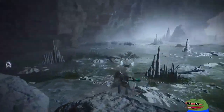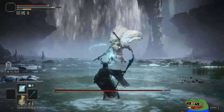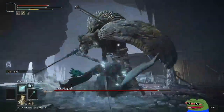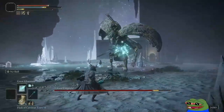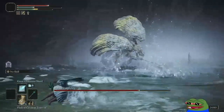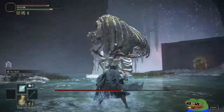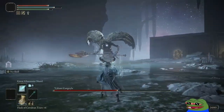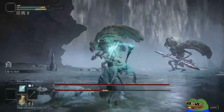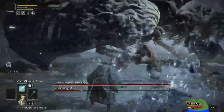Hell am I going, dude? We def went the wrong way. Ah, fuck. Ah, fuck. That. No. No. What is that behind me? What is that behind me? Trying to roll.